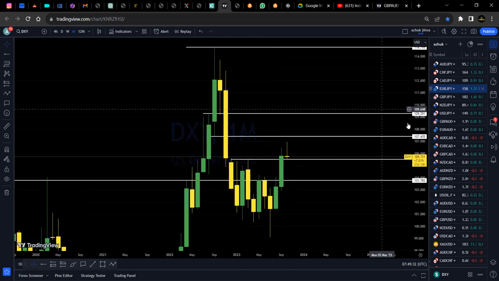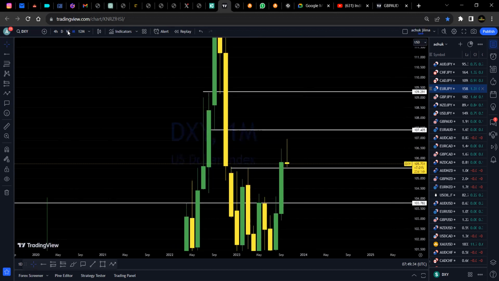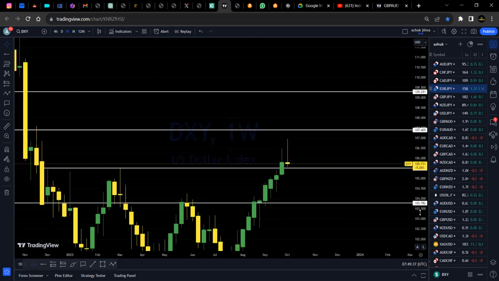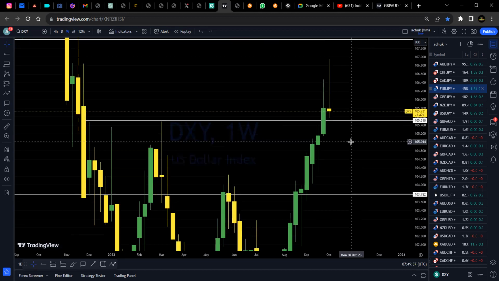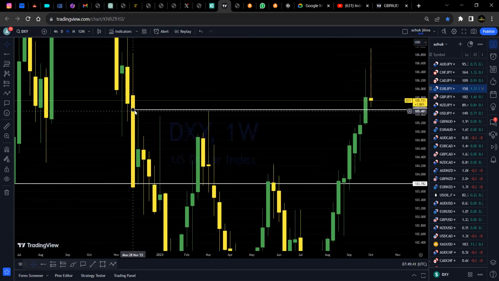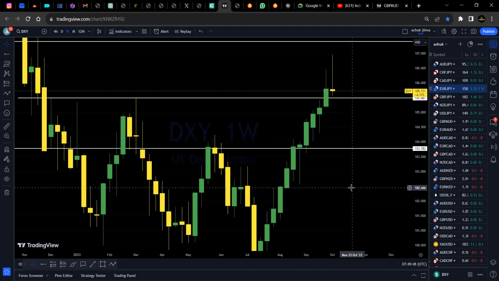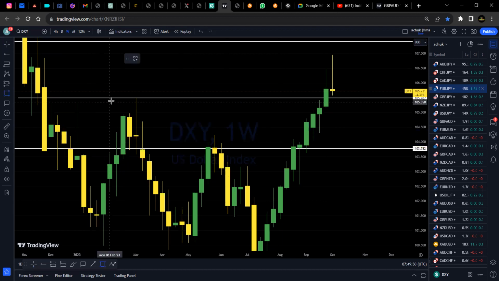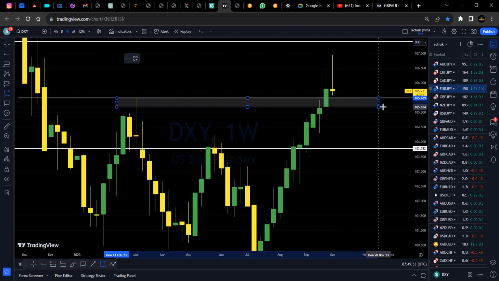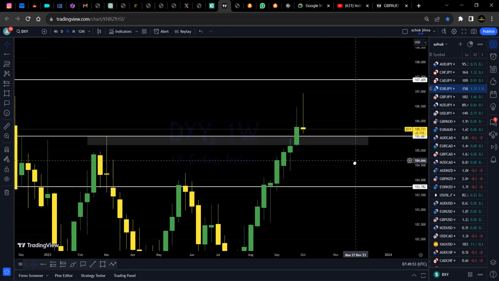But for us to understand this, we shall have to come to a lower time frame, that is the weekly. So on the weekly, this is what we have. We still have these highs, which are playing very well and will act as our support area. So in other words, we want to understand what the DXY is going to be doing around this level. Will these levels be broken?